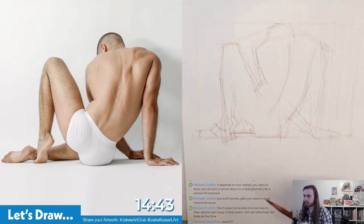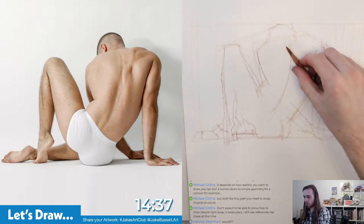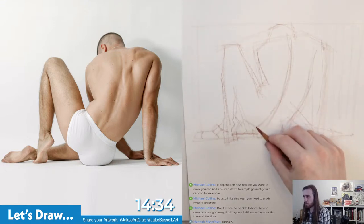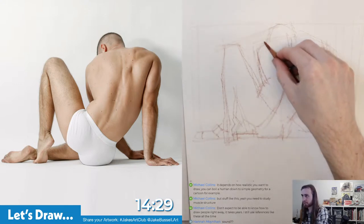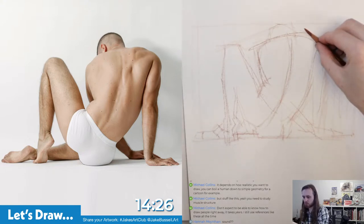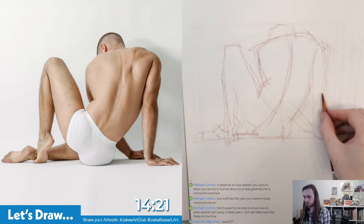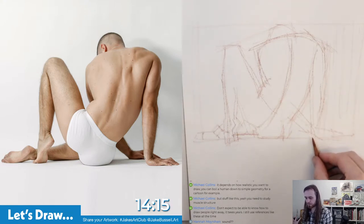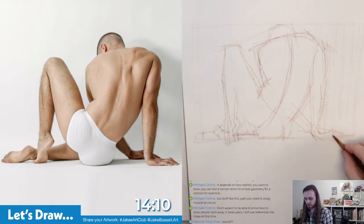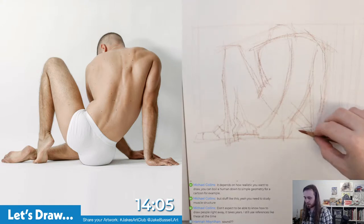Let's get a bit more gesture in it now. Let's get a bit more feeling. So follow the spine. It's almost like two ways of thinking, two ways of drawing, working in tandem and taking the best of both. That's the idea anyway.